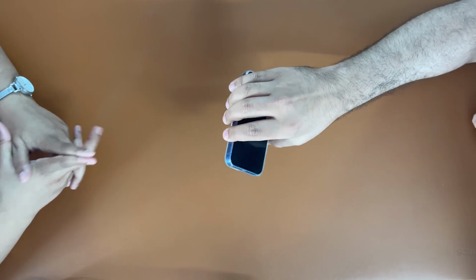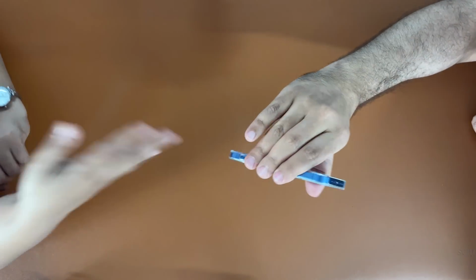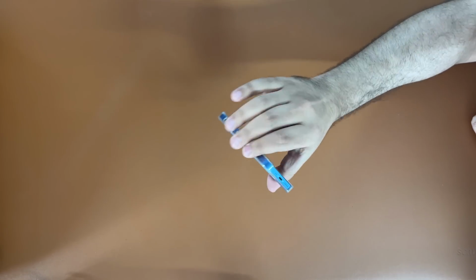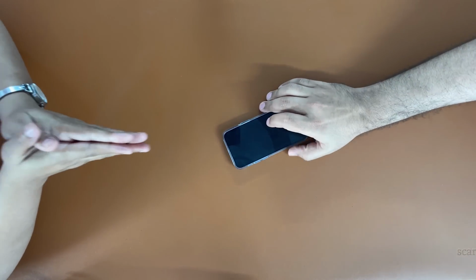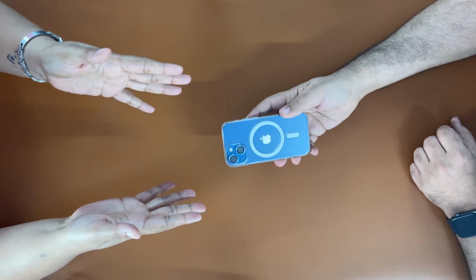So you mean to say in all other cases where they have given that little covering for the speakers, they're not doing their job well, or are they doing their job especially efficiently right now? Not as well as they have done for this. This is the best way that they've done it. It does not protect the phone. That's not what it's meant to do. I just blew your case into smithereens.